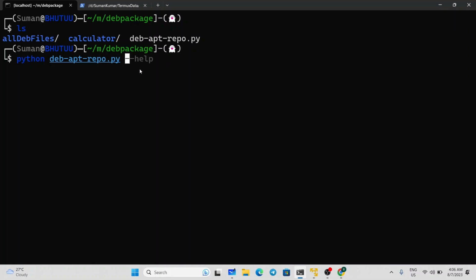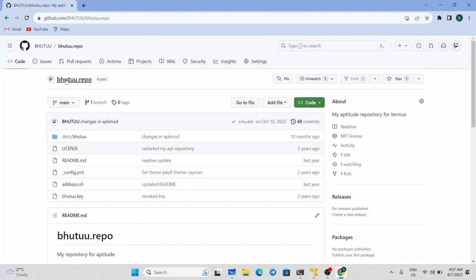Now, as the first argument you have to give the folder where all the dev files are. So I have given all dev files as the first argument, and as the second argument you have to give the name of the repository which you want to make. If you have already made that folder, then no problem, you can give that name, and if you haven't created it, then it will automatically create it. Suppose I have bhutu.repo as the repository name.